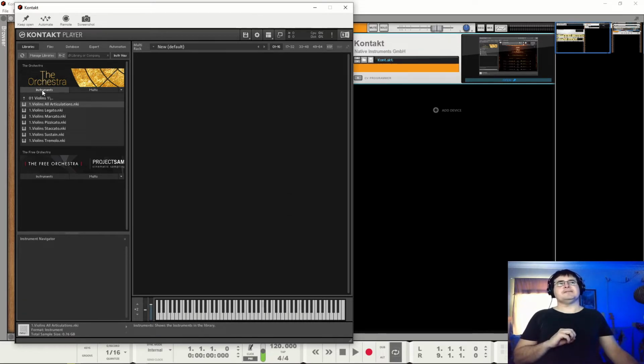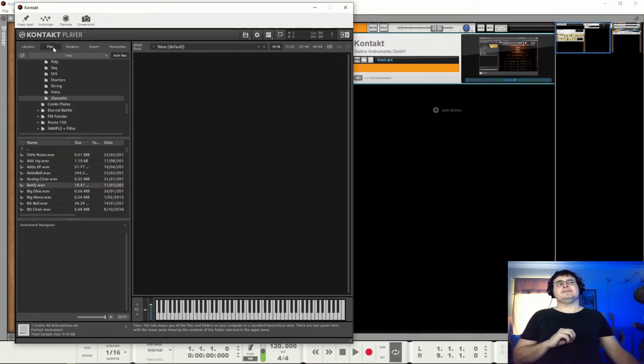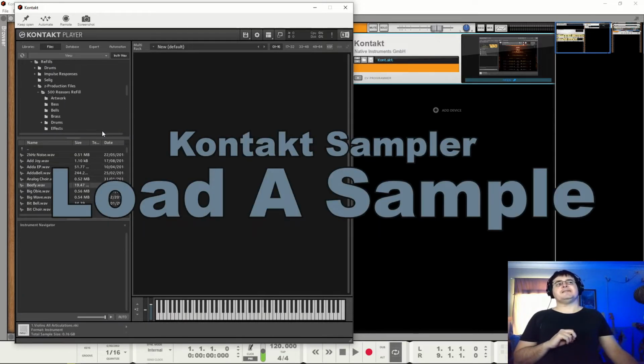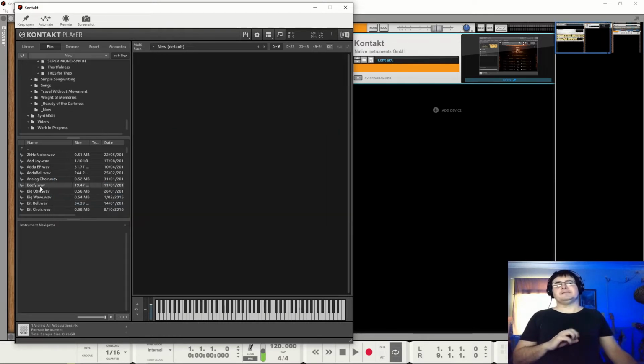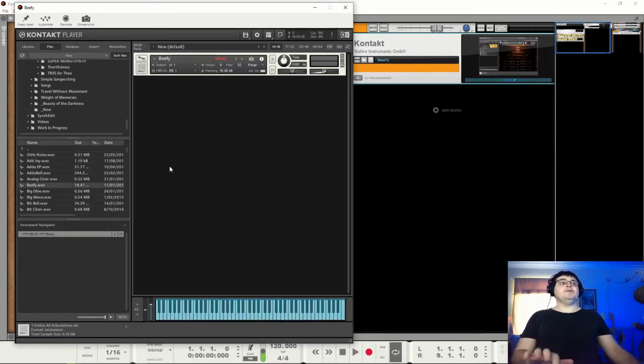and that is not in the libraries, but in looking at files. I've gone to a file folder where I have samples, very simple samples, a sample at middle C, spread across the keyboard. Nice and simple. Drag that into here and it's like, ooh. I now have that sample playing across the keyboard. On its own, it looks a little, what are we going to do with this? And it does take a little bit of getting used to.